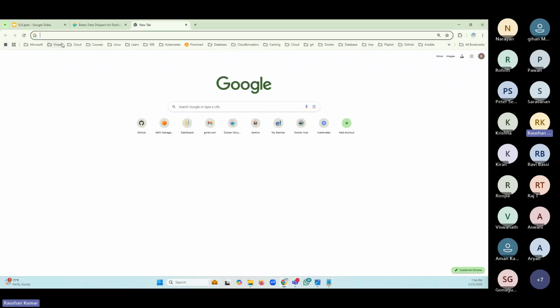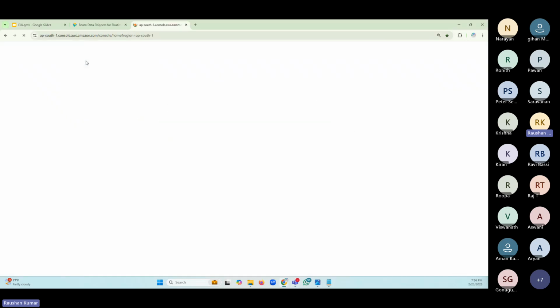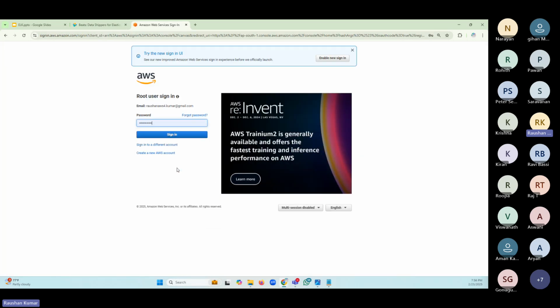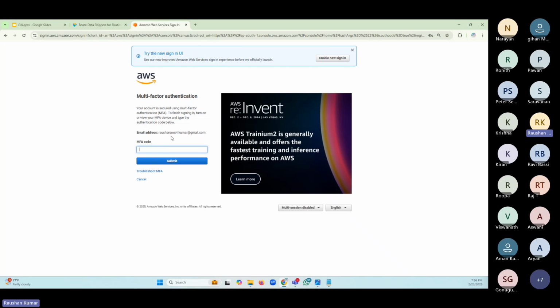Okay, so I'm going to go to the cloud, friends. You need to have a good understanding of cloud. I'm not sure how many of you are comfortable with cloud. We need a cloud account where you can get the server. Why do we need cloud? We want to get the server and storage, right? That's why we need cloud.